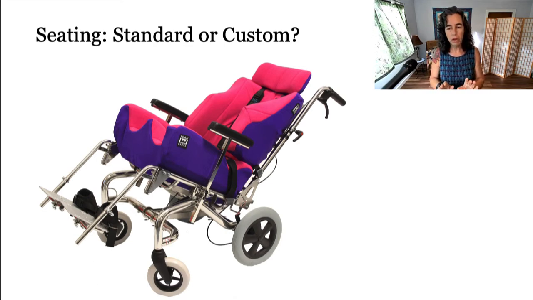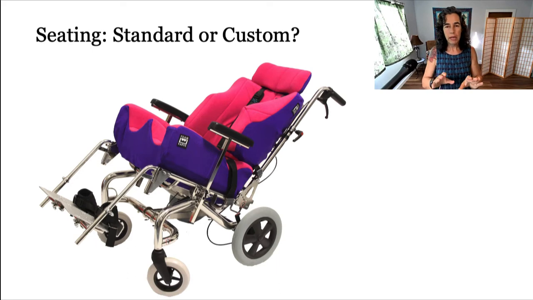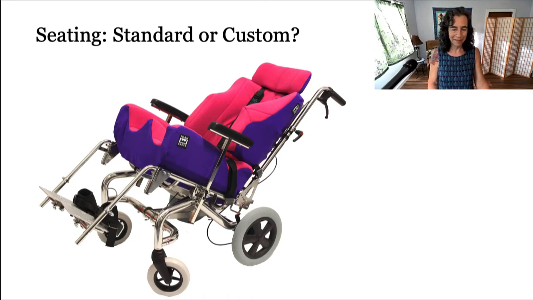So we will use the customized seating options to actually help us with getting a more normal lower extremity position, which will help definitely with the position in the chair, with balance, with endurance for sitting, etc. Seating options are totally customizable, but as you can imagine, they come at a price.